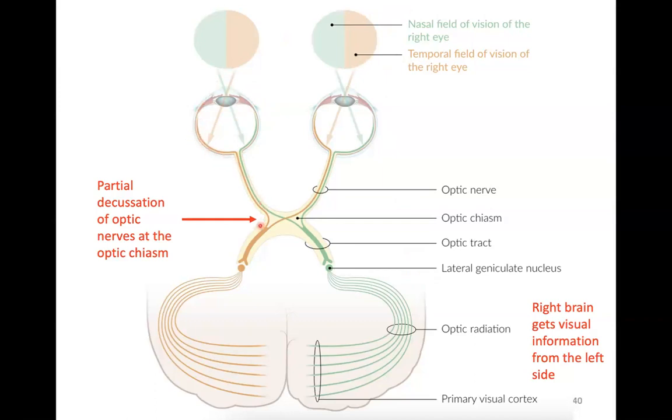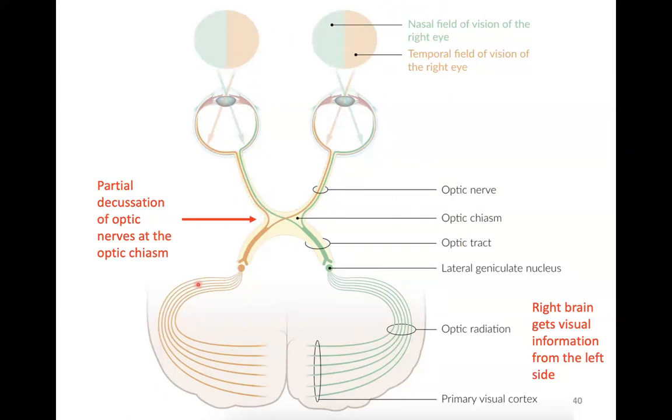The orange lines go from here through the optic nerve, past the optic chiasm, and then it decussates. So everything that's coming from the right eye, that's part of the right side of vision, eventually goes to the left side of the brain. Same goes for anything that's coming to the left eye, that's part of the right visual field, that will also go to the left side of the brain.